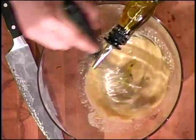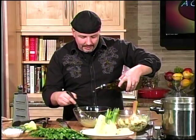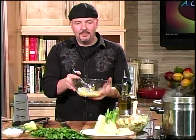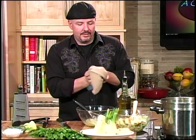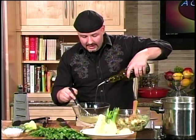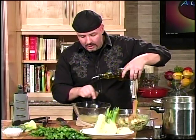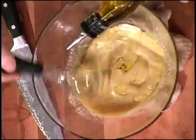Now, one of the things, too, I would say when you're making a dressing and you're whisking it in yourself is to make sure you get a bowl, but a bowl with a flat bottom so it doesn't slide around with you. If you ever have a bowl that's kind of rounded on the bottom, here's a quick recommendation. It's using a towel and sticking it on there. So you could do this with one hand. See, I get to whisk with one hand and add the oil and just drizzle in the oil little by little. There it is.